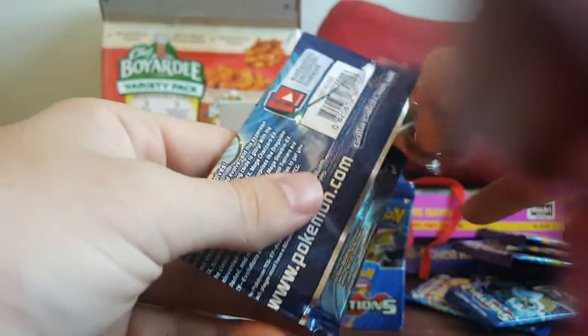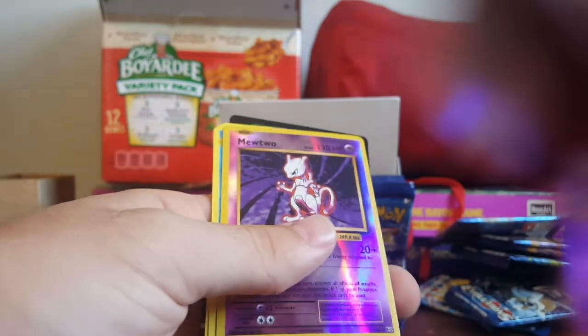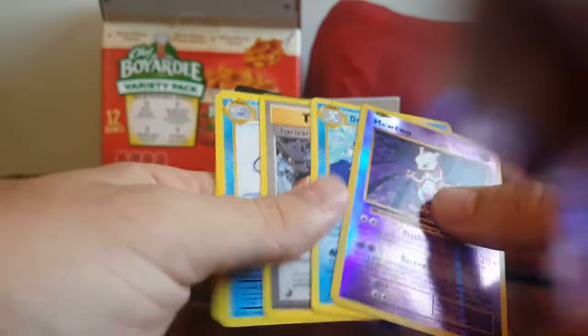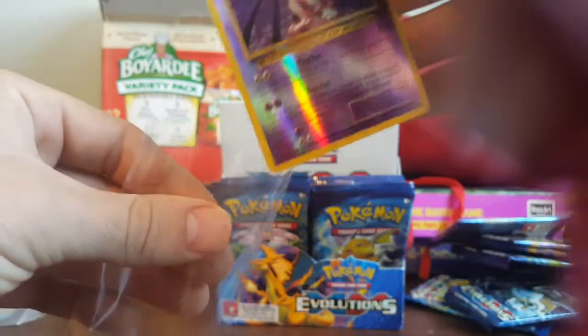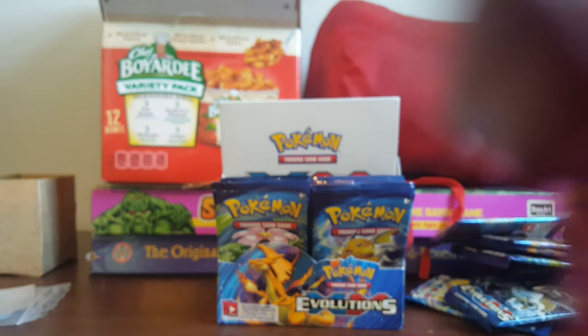Magikarp to start off this pack. Speaking of Magikarps, in a second I'll tell a quick story about the Magikarp. Mewtwo reverse rare holographic. That's pretty sweet. Dugong. Why is Dugong a rare? That's such a bogus card to make a rare. So that's gnarly. Reverse holographic rare Mewtwo. I bought a loose booster pack the other day at Walmart and got a Nidoking reverse holographic rare. I was pretty jazzed on that.